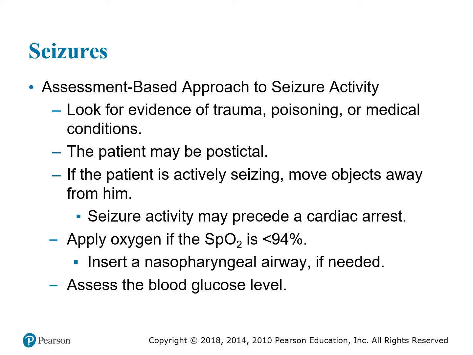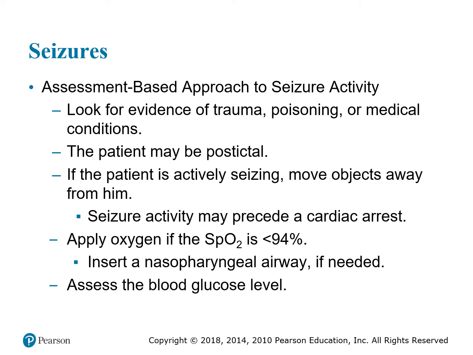Similar to any patient experiencing altered mental status, we don't always know the cause for seizures, so you want to look for evidence of trauma or poisoning or even potential medical history. If the patient is postictal, they will be confused and may not be able to respond appropriately, but you just got to give them time. If they are actively seizing, then you must move objects away from them, and that is pretty key in the management of seizures. Otherwise, do not restrain them. You just have to let the seizure play out and protect their head as best you can.